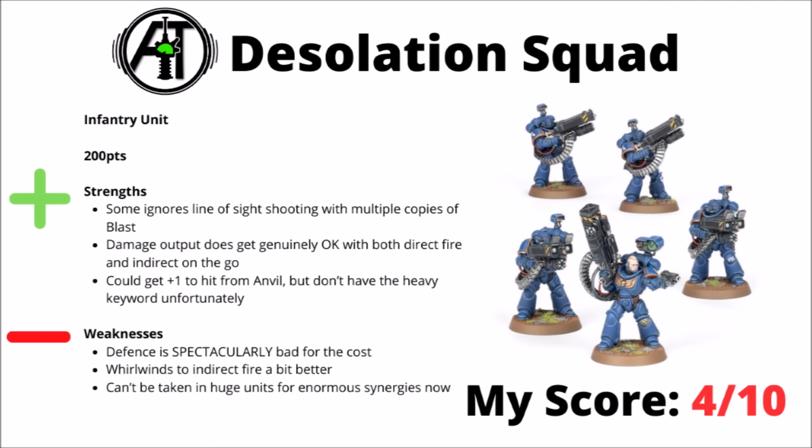Next up, we've got the missile launchers upon missile launchers with a Desolation squad, 200 points for 5 of these.